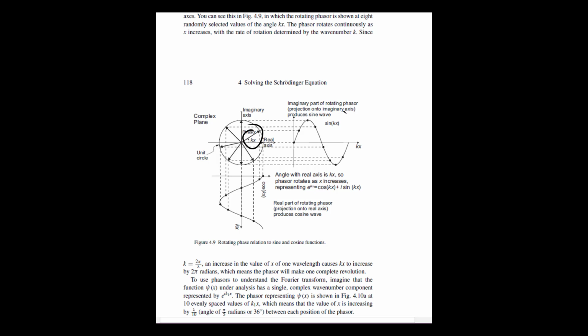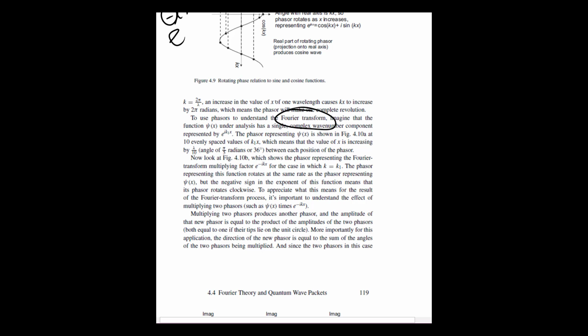And if this angle in the counterclockwise direction is kx, you can probably guess what e to the minus ikx looks like. That's a phasor that rotates around this way, the opposite direction, because of this minus sign. So with that background, we're ready to talk about phasors in Fourier transforms. Just like we did when we were doing sines and cosines, we need to have a position function, psi of x, and we're going to let it be the complex function e to the i k1x. In other words, we're going to select a single wave number, k1, just like we did before, but now we're representing psi of x as a complex function. And we want to know, how does the Fourier transform work in that case?